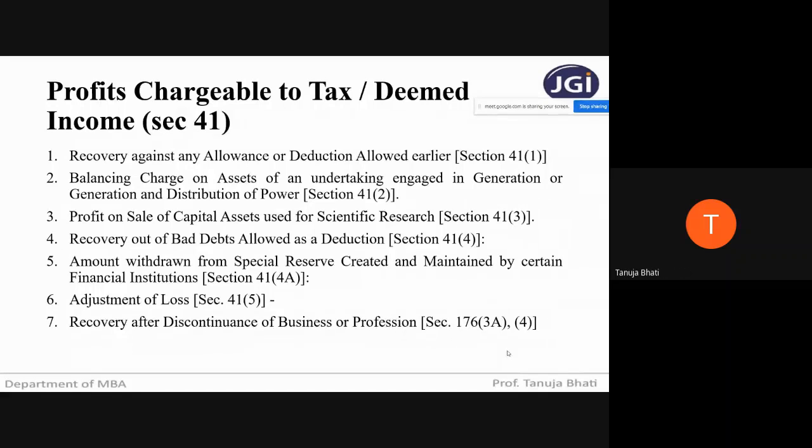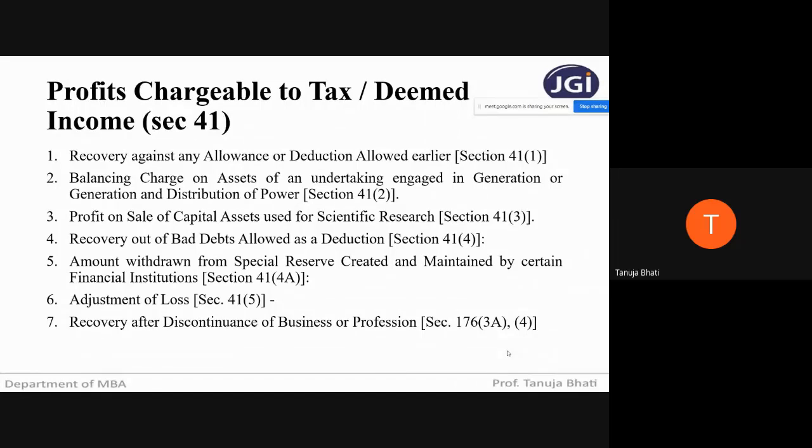Okay. See, what happens is, generally loss of a business can be carried forward for a period of 8 years. Like suppose you're having 3-4 businesses and you're incurring loss in one particular business. Suppose you have a textile business, you have an automobile business. You have multiple lines of businesses. So the loss of any particular business as per the Income Tax Act can be carried forward for a period of 8 years. Now, this adjustment of loss will be applicable in case of deemed income.